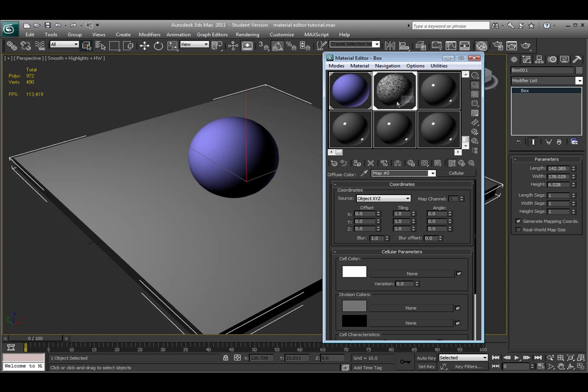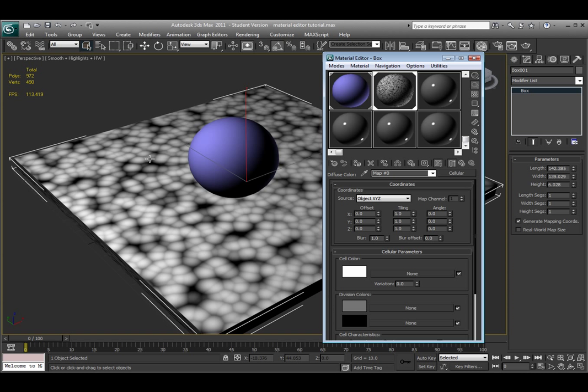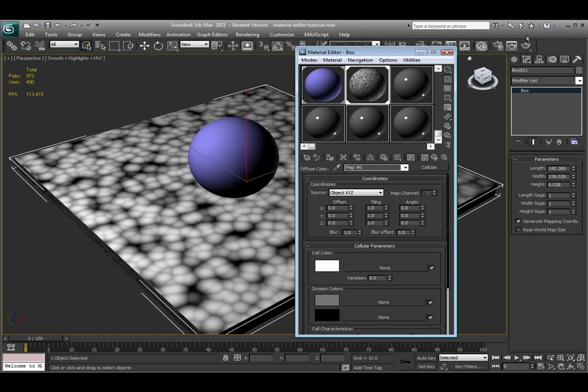The main thing is I have to turn on the button that says Show Standard Map in Viewport. It's this button right here under the horizontal toolbar. If I click that, it'll show up in my viewport and show me what it looks like. Also if I hit the render button, it'll show me a more detailed, more refined render. The render button is up here in the top right of the toolbar. It looks like a teakettle.